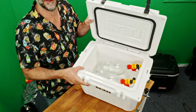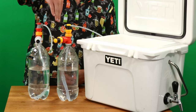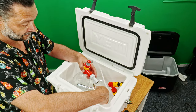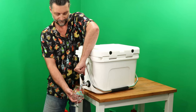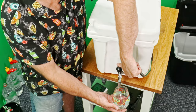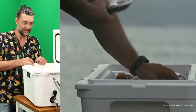Oh, you see what I'm doing there? Look at that. So I built a little daisy chain here. Gas pushes in here, pushes the liquid over to here through the gas, comes out, and then it'll come out of the tap down here. So then we can pressurize this. Lots of room for ice or some of these little cryo gel packs that we sell. Reusable, and you don't get anything wet. There we go. This is the first time I've ever made this. I had no idea if it would work or not. But there you go. 4 liters of your home brew or maybe some custom cocktails in your Yeti.